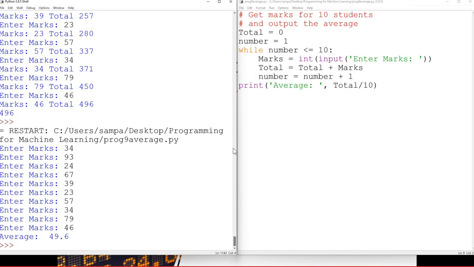So I did this because then it's complete. Now you know the use of a while loop together with another variable. We made the calculation. We calculated the total marks of 10 students and then we got the average. So with this I expect you have the basic idea of while loop. Now we can quickly move to the for loop.